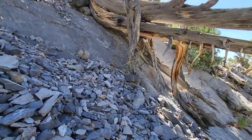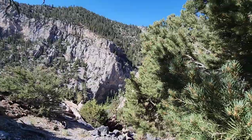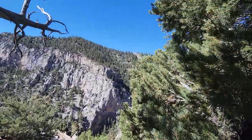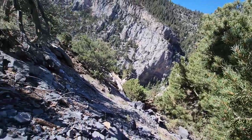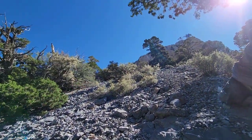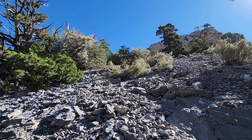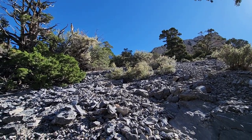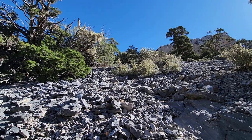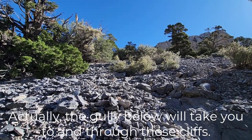And turning around, we're looking down to the opening of Fletcher Canyon. So the reason I'm pointing this out is that in the event that I need to retrace my way because I've hit a dead end, I'll be looking to make a route between that cliff up ahead and Fletcher Canyon below. Not a whole lot of secure footing here on this slope. We're definitely in class 3 territory, but let's continue on up and see where it leads. If we're lucky, we'll top the cliffs and things will level off a bit on the way to Fletcher Peak.